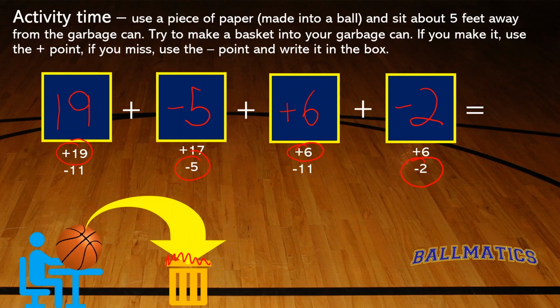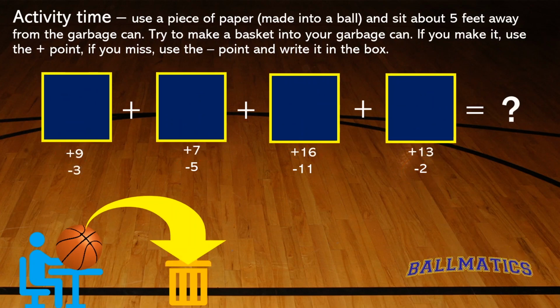And now your homework is to try and figure out the total score if this was your outcome. Once you do that, you're going to record it and let us know what it is. And then you're going to do it again. So there's 4 more numbers. You get a positive and a negative. You can stop the video here and make up your boxes and then try it and see what your total score is. Tell us in the video what you got.